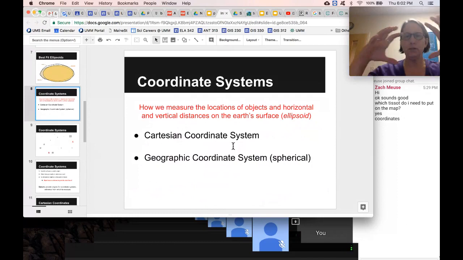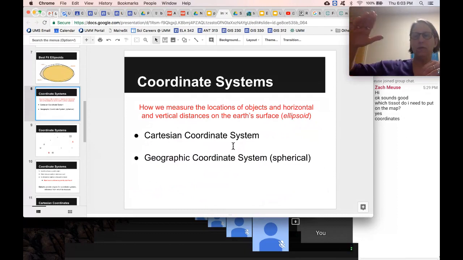We need a horizontal coordinate system, which allows us to measure things around the surface of the Earth in what we think of as the XY direction. But we also need another set of reference points that measure distance. You can think of it as from the center of the Earth, but more often from the surface of the Earth, and in the case of a geoid, the surface of the geoid.